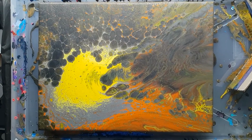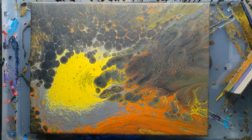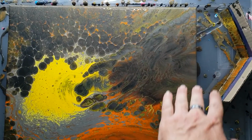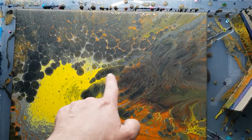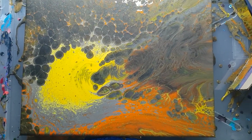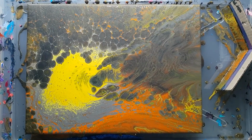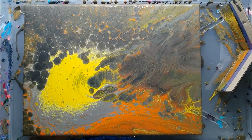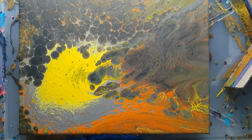And there we go. So from this side, the whole top is all pearls. And this whole dark grey cloud over here is all metallics. These are all pearls, down here are, and this bottom corner is. So it's looking pretty okay. It's different to what I was expecting, but I don't mind it. Probably not as good as the other colours, so I think I might stick with the other colours, but it was fun to try and see how it goes.